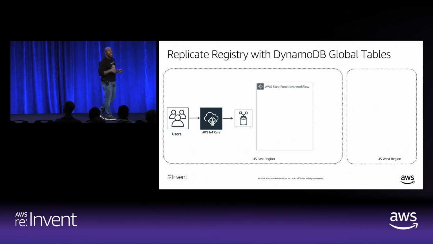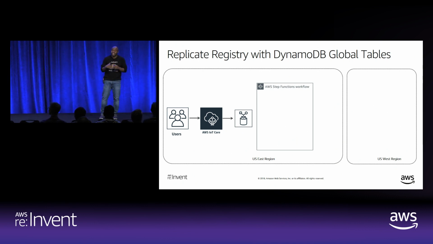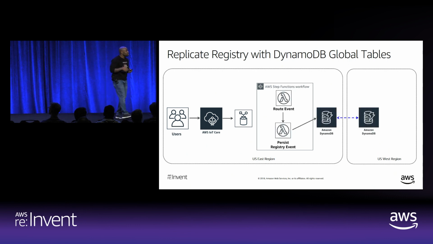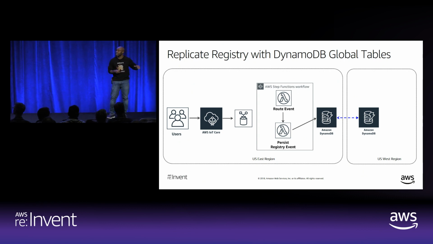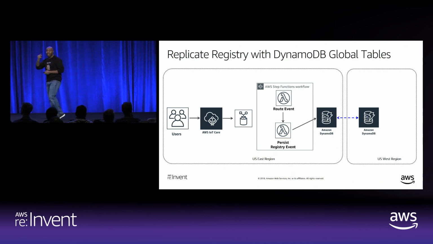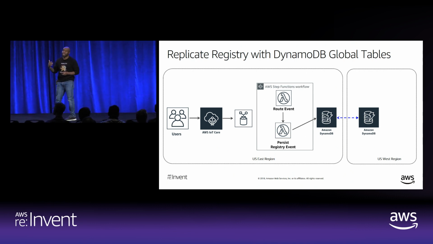If you're doing something like active active, you're basically saying, well, have I seen this event before? Does the other region need to know about it? So in our Step Functions, our first step is just to figure out routing. Where does this event need to be sent to, if anywhere? And then if I do need to route it somewhere, my Step Functions basically sends it to another Lambda, and that Lambda's job is to persist that event. We persist that event in global tables.